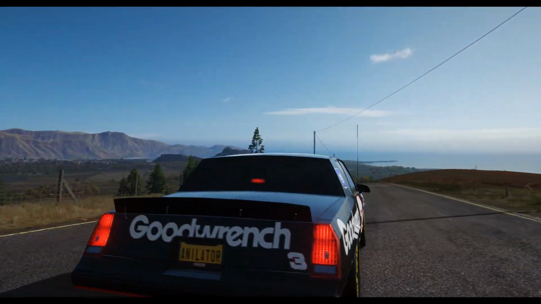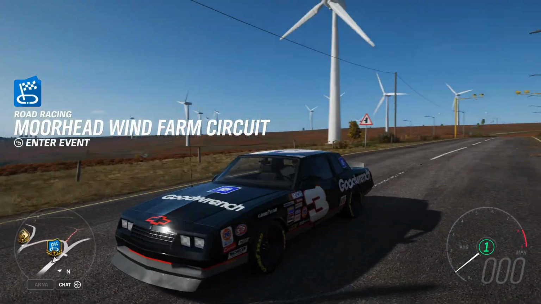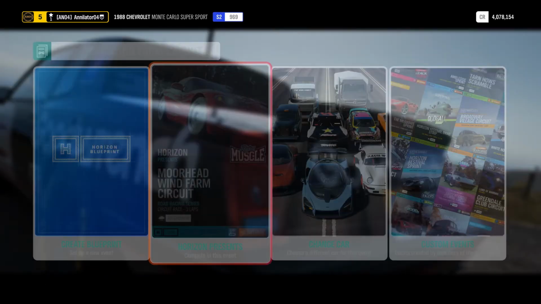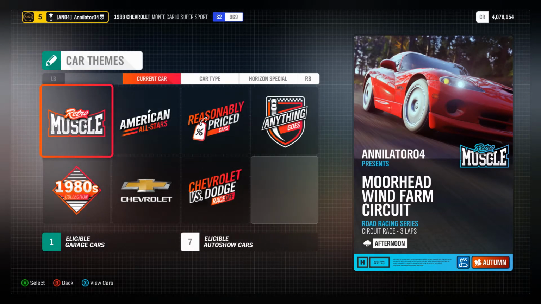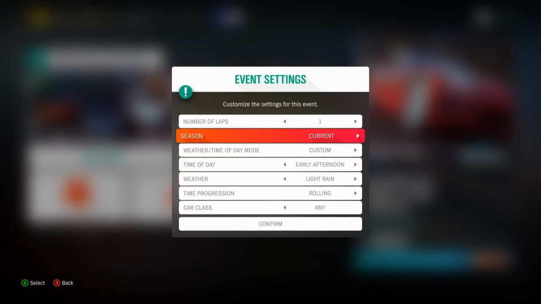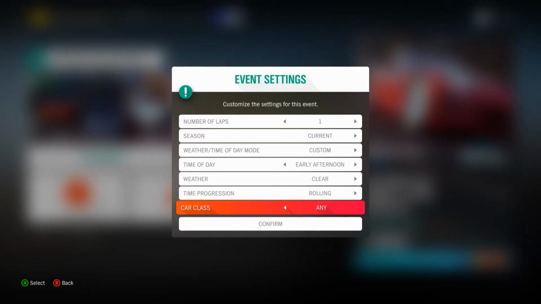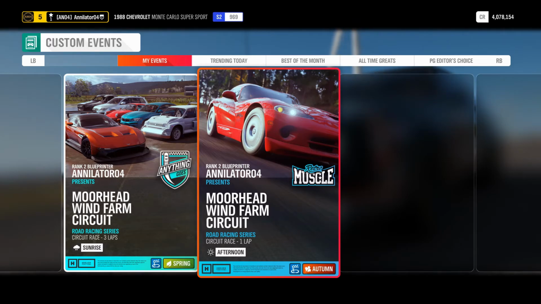It's a good oval race. You know, it's pretty much what this car's asking for, but there's a lot of elevation change. I'm just gonna go, because that's 3 laps. I don't really want 3 laps. What is this? Is this retro muscle? Yes, I think it is. I'm gonna event settings 1 lap. We're gonna clear and car class any. Okay, there we go.